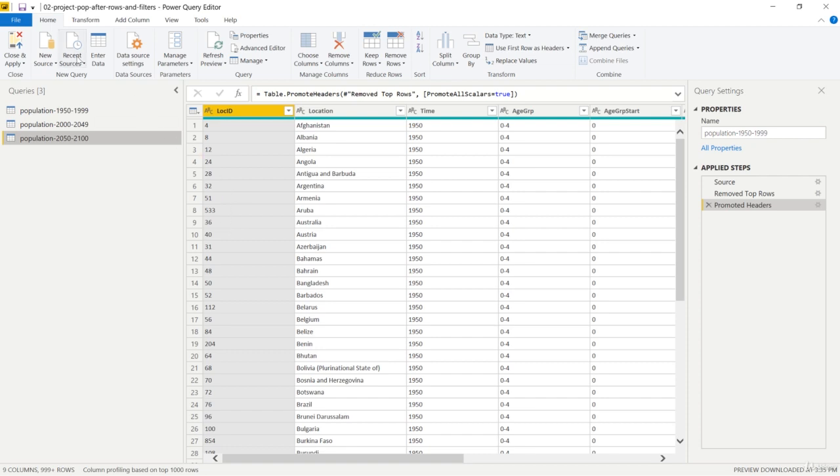But we also have this Close and Apply menu here in the home ribbon. Until this point, we used the first option in the upper part, Close and Apply. If you click the button in the lower part, you have three options: Close and Apply, Apply, and Close.